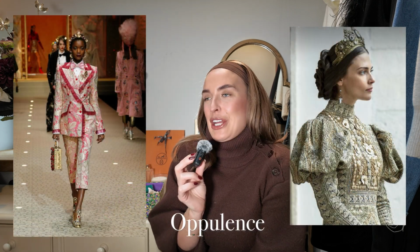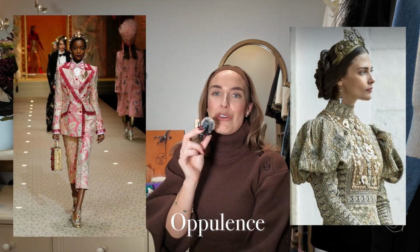So coming in at number 5, we have got Regal Opulence. I love opulence as it is. I love it in jewellery, I love it in clothes, I love it in accessories. So for me, inspiration comes from the likes of Diana, we've got Audrey Hepburn. I love anything classy, elegant, sophisticated. Think of pearls and brooches and silk scarves, structured coats as well, adding a touch of sophistication and elegance to our winter wardrobes.